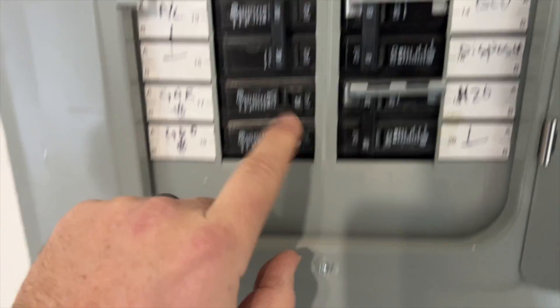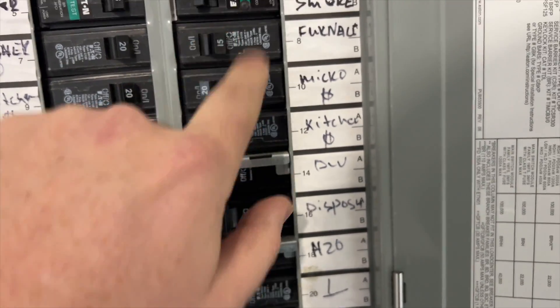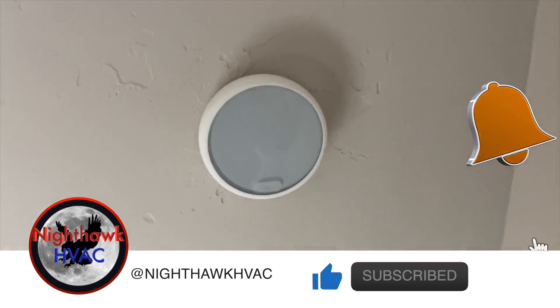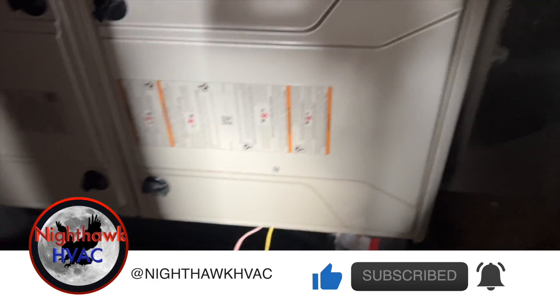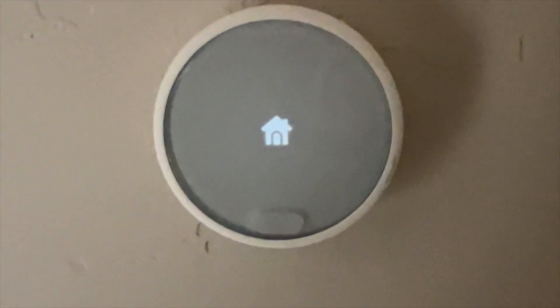The AC is not installed yet, that's why that's off. The furnace is on — go ahead and flip it on and off just to be safe. Still no power. Let's go check the furnace. So we're not getting power; the breaker's on... oh, it's off! We got lights — well, that was easy. One down. Our thermostat is powering back on.